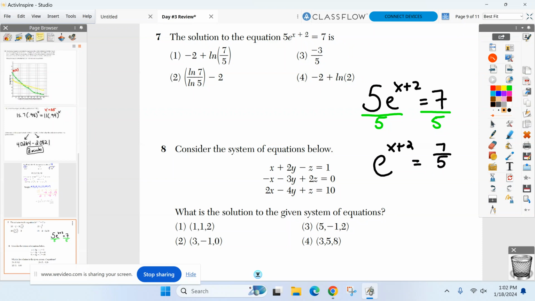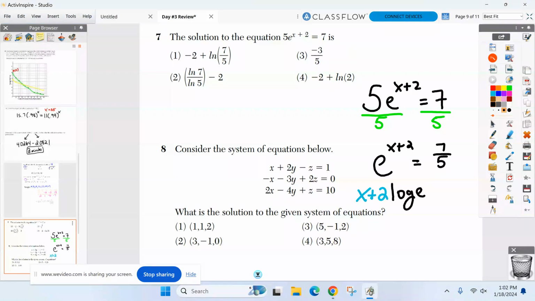Now you can log. All right, how's this log thing work, by the way? What's the next step going to look like? Everyone says it's log, log, log, which you are correct, but what's the deal now? Well, you bring down the x plus 2 in front. Now I do the log of that base. So take a look, that's what that looks like.